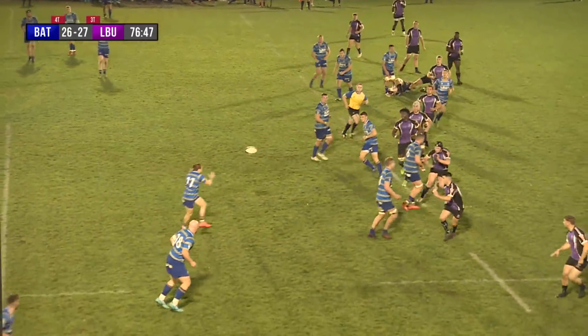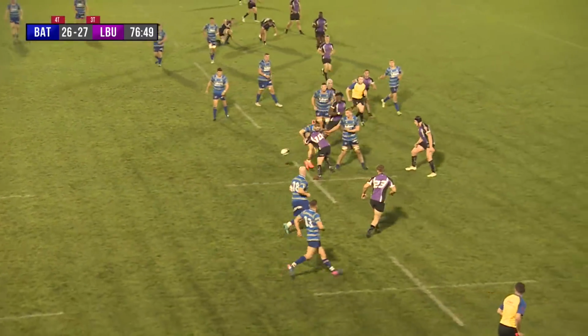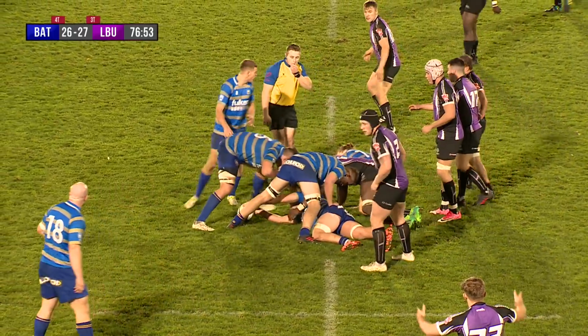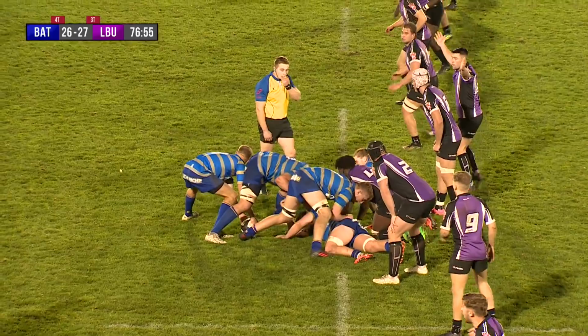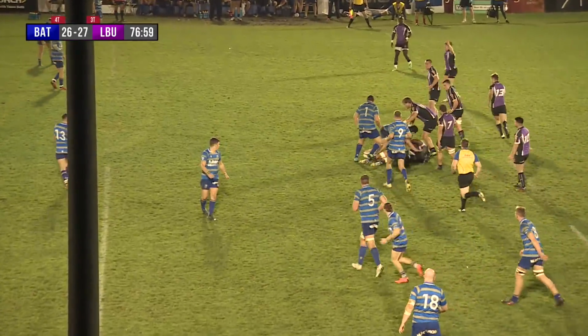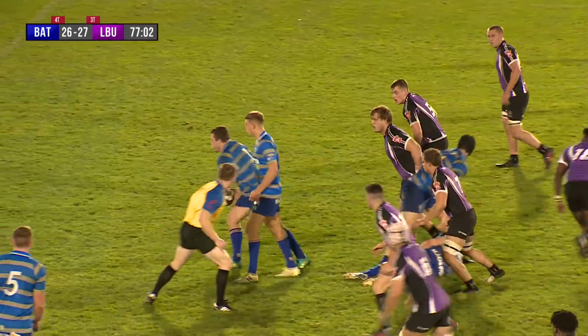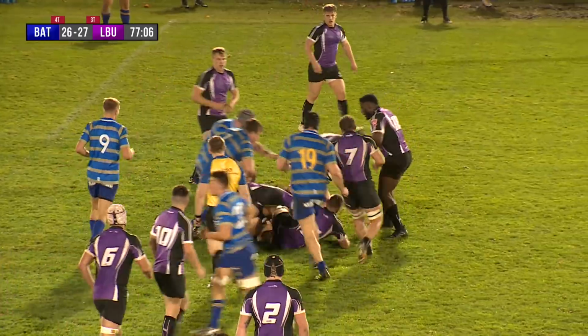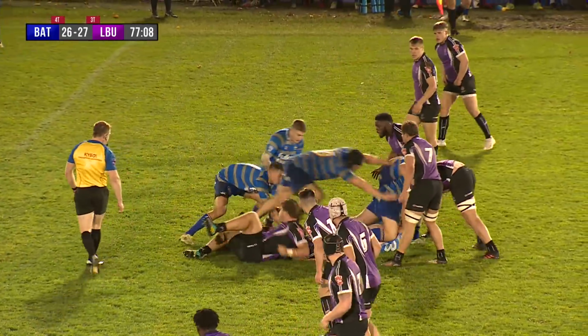Burridge on the ball again, out the back to Styles. He's got the footwork, he puts it on, but he spills the ball in the challenge. Steph James with the hit. The referee umming and ahhing over the knock-on. He's decided it isn't a knock-on, it's gone back maybe off Steph James. And Bath now, they have to regather the ground that they've just lost from that intervention from the Beckett number 10.